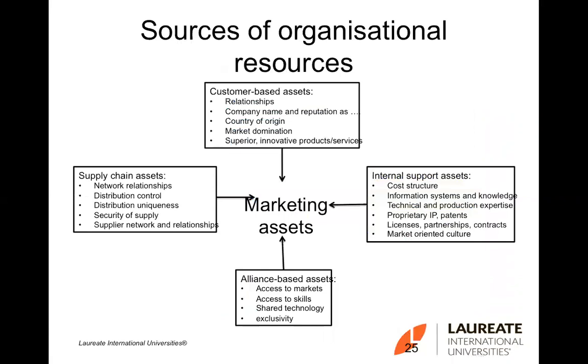I have populated a number of resources, okay? Strengths and weaknesses, as part of the internal environment, reflect the assets, capability, or resources that the organization controls or doesn't control. There are 4 groups of resources in here that you can use. The first one is customer-based assets. That includes the relationships, either with the distributor, with the business partner, or the customers.